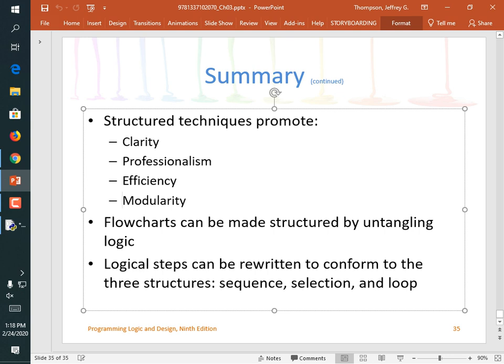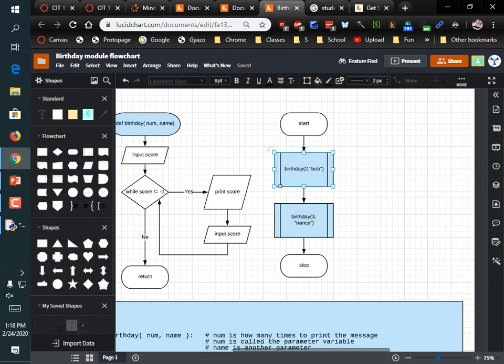Now, I haven't even done that. I haven't even drawn impossible flowcharts and then had us untangle it. They gave us an example of that about trying to catch the dog so that you can give it shampoo. That might be an interesting process to try to structure it. I don't think I'm going to bother. But you can absolutely draw things that don't really exist in terms of structured logic. You can make flowcharts that are impossible to implement in programming code, right?